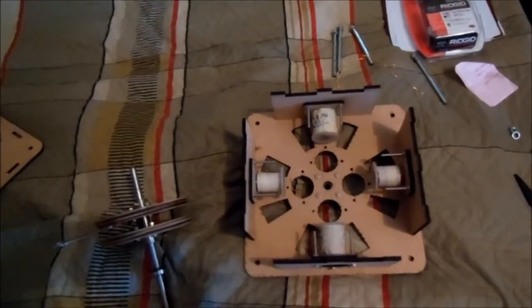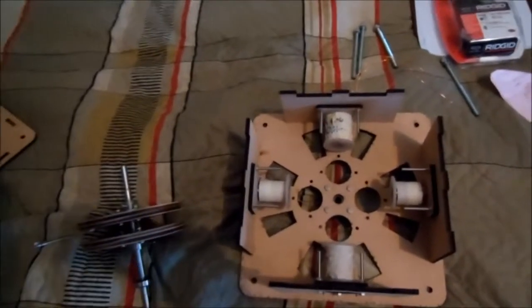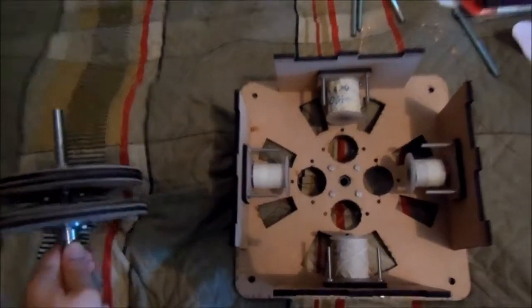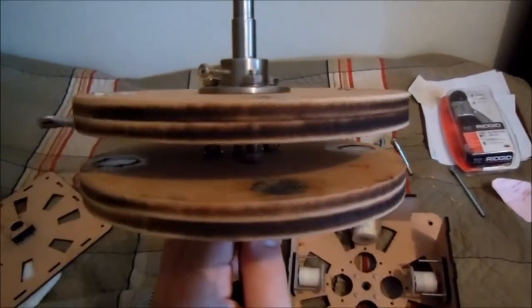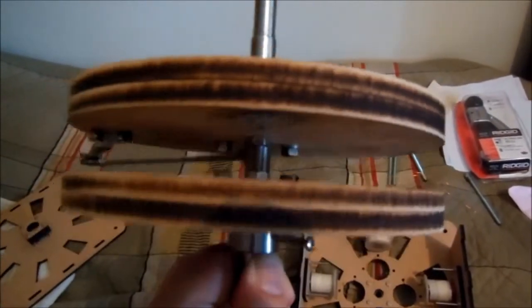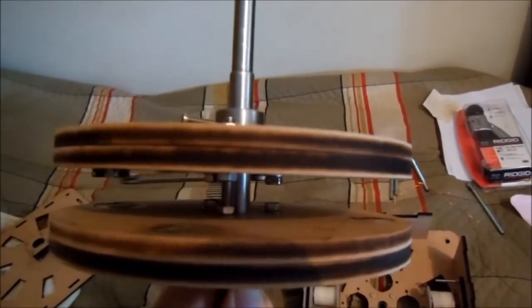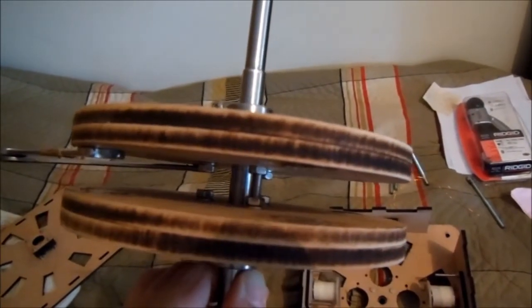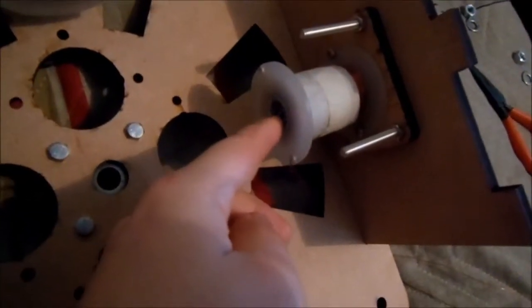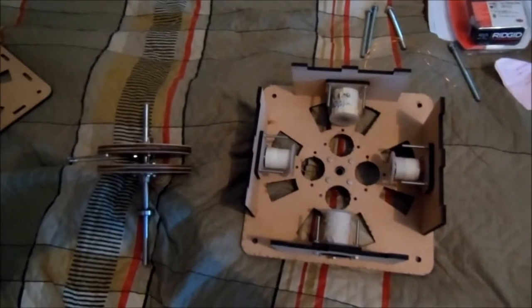This is my final video for the Pulse motor project. The idea of this machine is to use a compressed magnetic field to cause induction on the solenoid coils. To do this I used two rotors, with magnets placed so they repel each other — north against north and south against south. Those compressed magnetic lines are supposed to rush into the idle core of the solenoid coil and cause a strong induction.